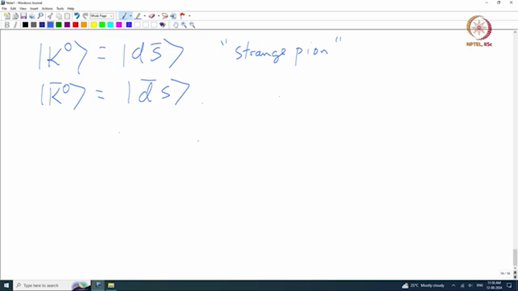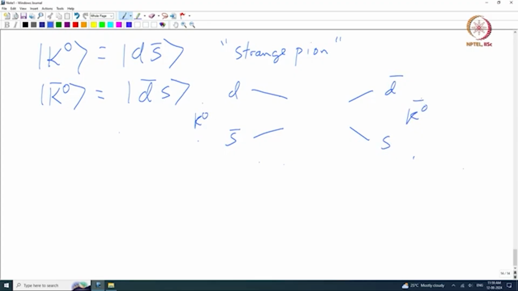So I haven't really taught you Feynman diagrams, but I'm going to draw one anyway, so that you can see how this could happen as a process. Okay. It should be intuitive, don't worry about it. We will see all the rules later, but I will draw an intuitive diagram here. So I'm going to draw the K0 state like this with the D S bar. So imagine time is going from left to right, then I can write D bar S in the final state. So this is a K0, it's a K0 bar.